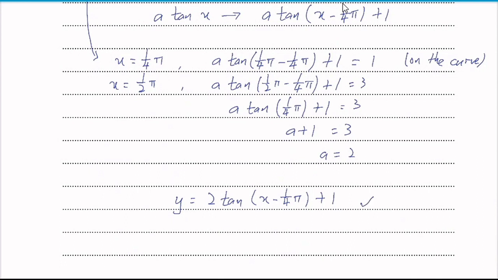Okay, so the difficulty of this graph is that it is not like cos and sine. We can actually see their amplitudes and things like that. For the tangent graph, it's very difficult for us to see the amplitude because it doesn't really have an amplitude. So you just have to try your best to figure out what the constant A is, especially since the constant A is the hardest for us to detect.